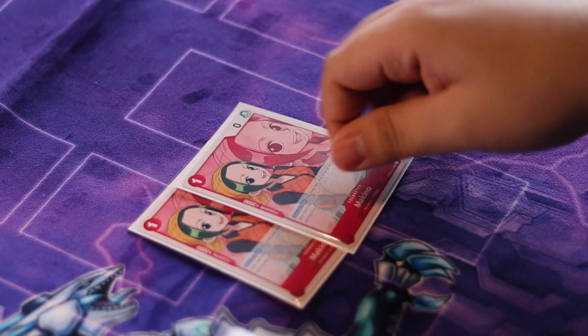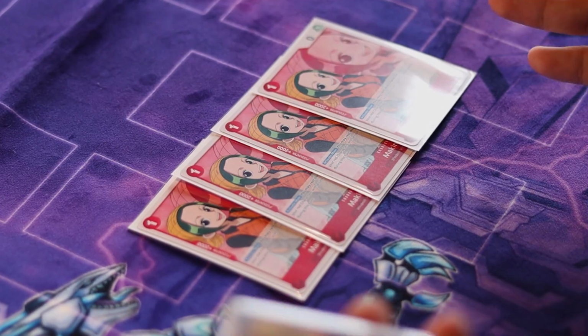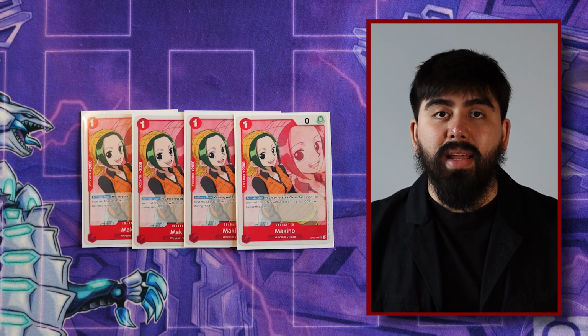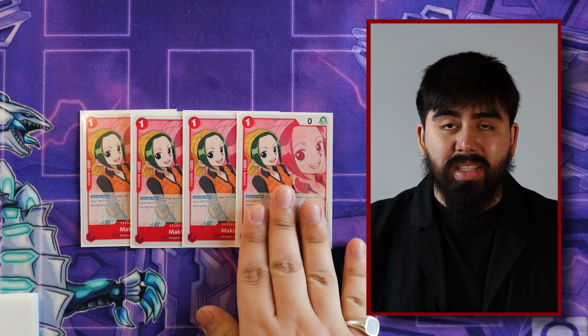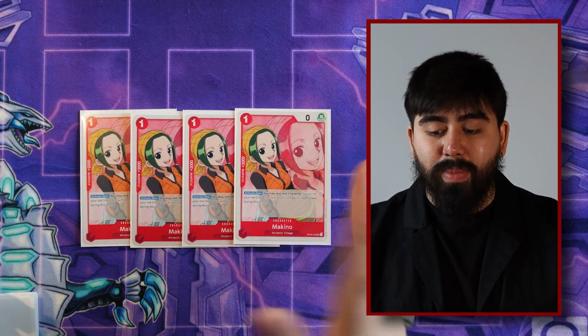Next, of course, we have the new card from Paramount War for Makino. So for those who don't know what this card does, this card says, activate during main, rest it, and then up to one of your red level cost 1 characters gain up to 3k stat. So obviously it's a 2k counter. On top of its effect, it's an immediate 4. There's a reason why everyone's trying to get their hands on this card to put in their red decks.